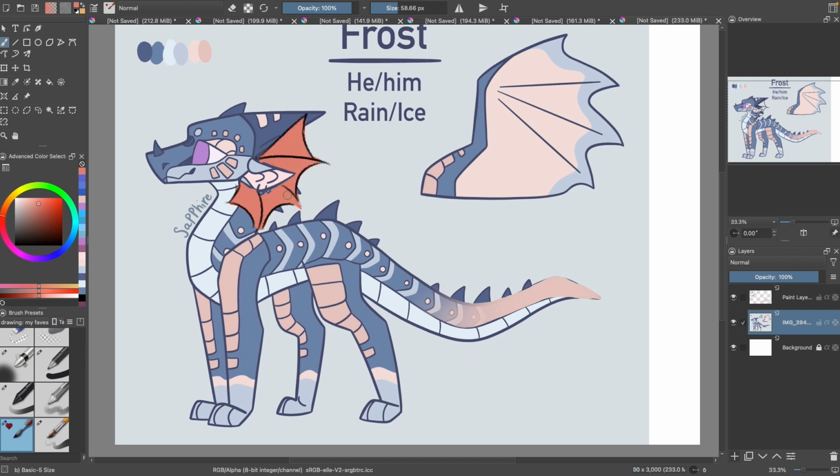I will usually go on Pinterest or just on Safari randomly and search Icewing, Rainwing, and then I just look at other people's designs and how they make them unique and what type of features they use, and I go, oh, that's beautiful, so then I'll use something along those lines.